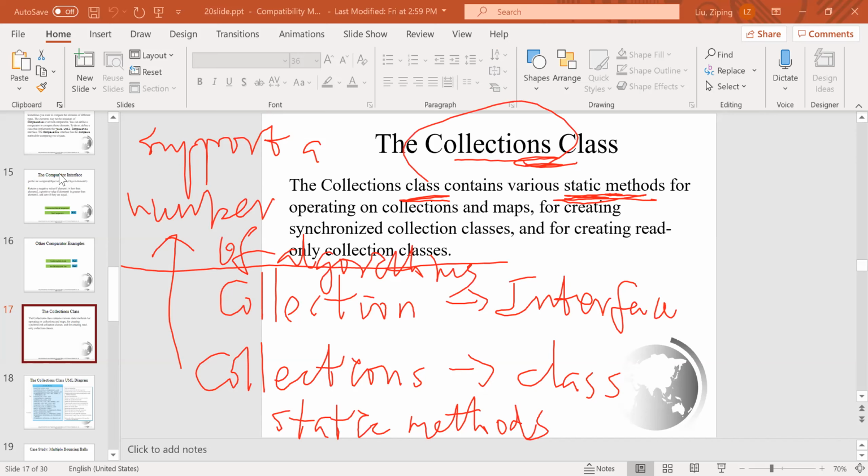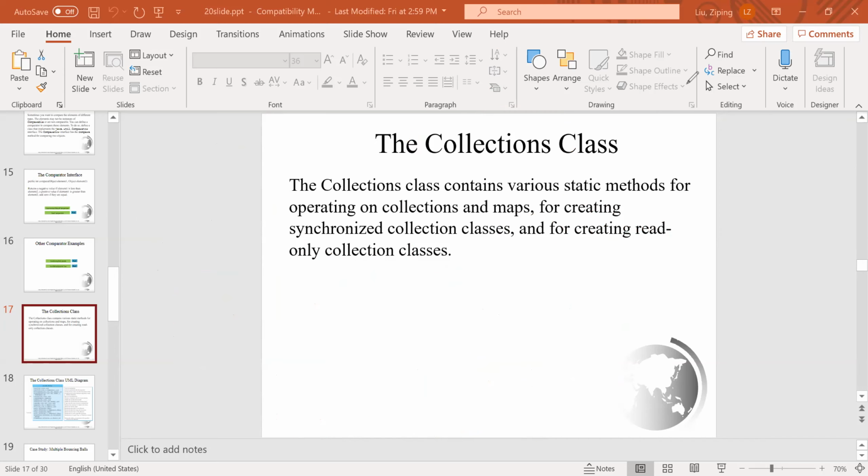For example, it has a sort method, and you can plug in some specific data structure, some ADT object, into this general static method so that it can do the sorting for you. So we don't need to write a sort method specifically for each ADT. Later on we will see it's quite useful.